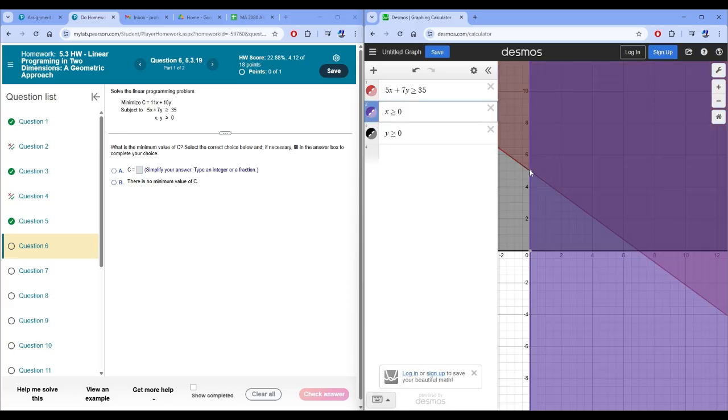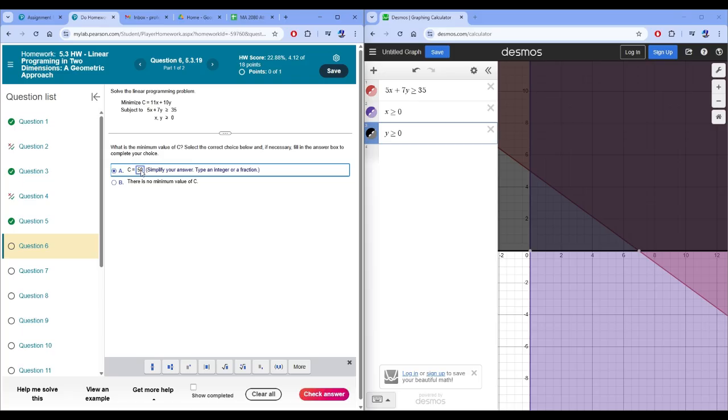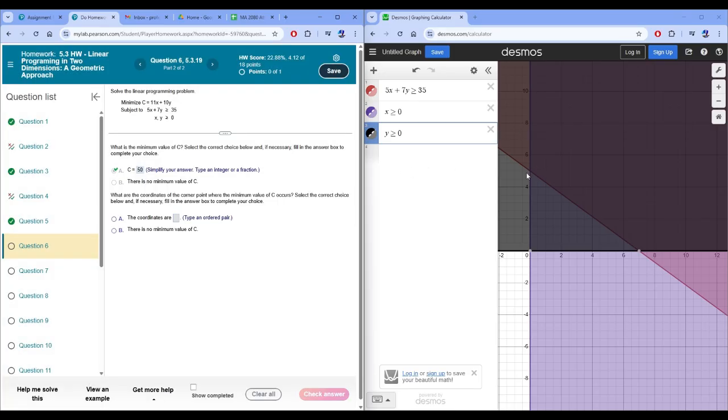Okay, so now my corner points. So now the region that we're talking about is this region up here. Not this region, this region. So this is my corner points. So here, minimize. Which one of these can give me the minimum value? That's 5, and that's 7. So it's either 50 or 77. Obviously 50 is going to be less, so that's the point that I'm going to do. So what would my minimum cost be? It would be $50, and that value would occur at 0, 5.